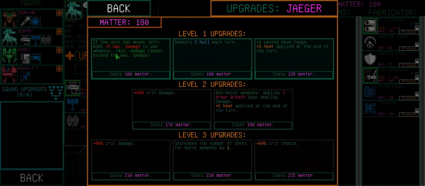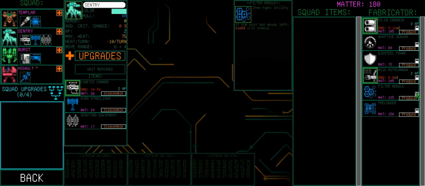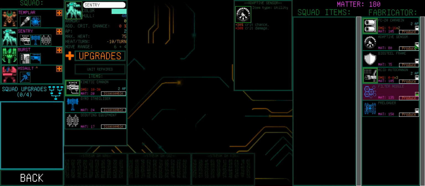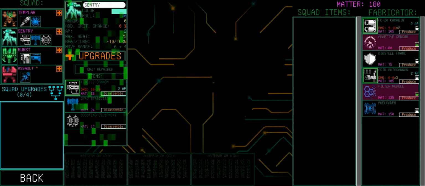What upgrades does Sentry have to start? Oh, we could grab a 6-second move range on him right away also, if I really want to. I'm going to lock in the filter module. And I'm going to lock in the adaptive sensor. I'm tempted to buy this and give it to Templar.